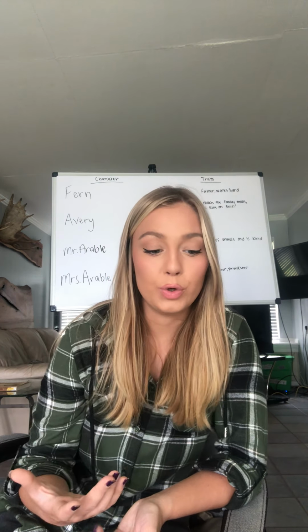Now the third category matches with the third part of the activity. So the third category is the character's impact. So I asked students to identify the overall impact Fern had on the story so far. So if students correctly identify how Fern had an overall impact in the story so far, they get 5 points. Now, depending on the information that they come up with as a group about the impact, points will get lowered if students really aren't making connections between the character and the event.